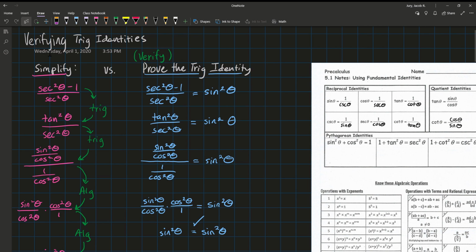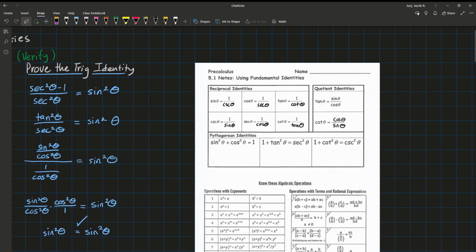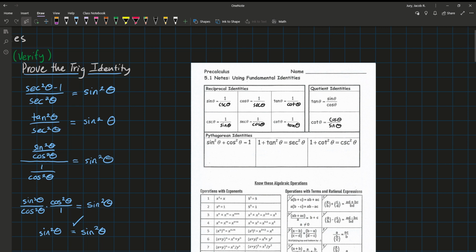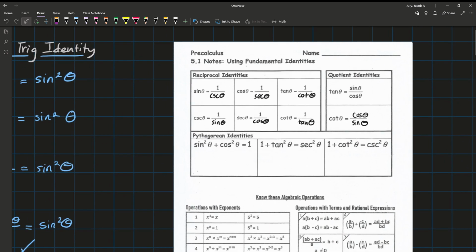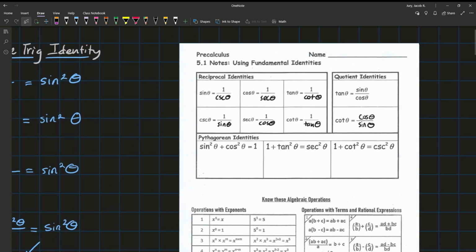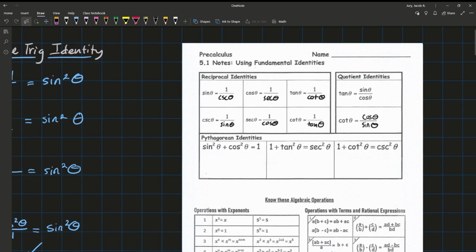This is your first lesson for NTI for Advanced Precal, and we are picking up where we left off when it comes to looking at trig functions and using these fundamental identities, which you see over here on the right. The fundamental identities, the reciprocal identities, quotient, and Pythagorean identities, are all essential to using these as building blocks or pieces that we use to disintegrate these complicated trig functions.